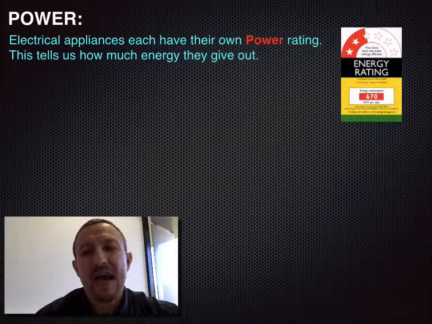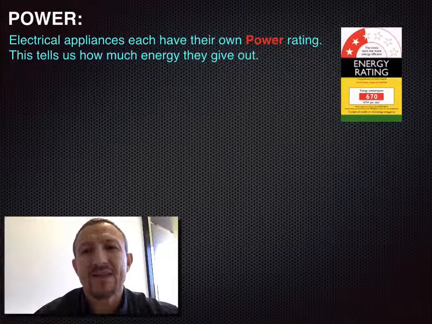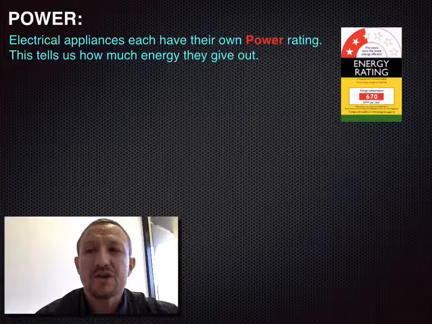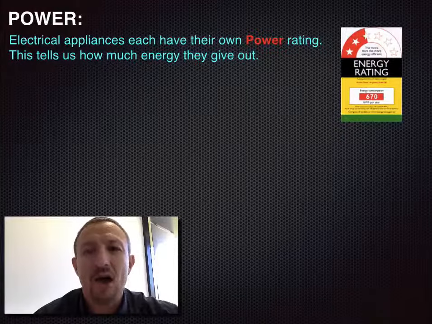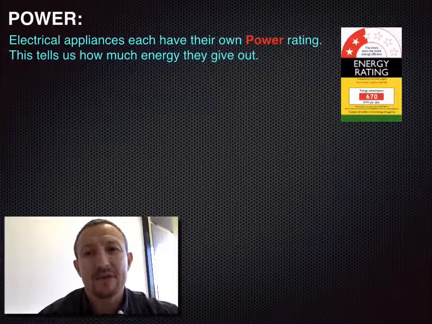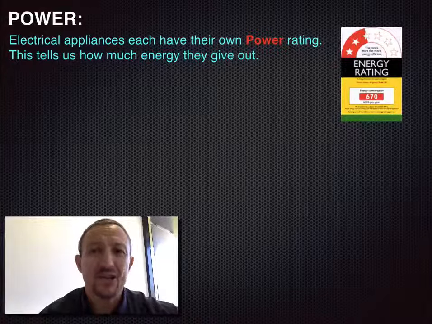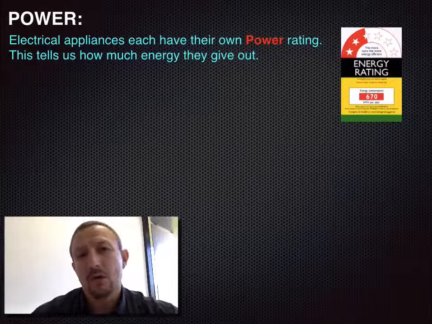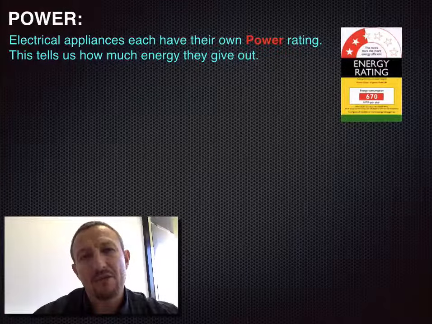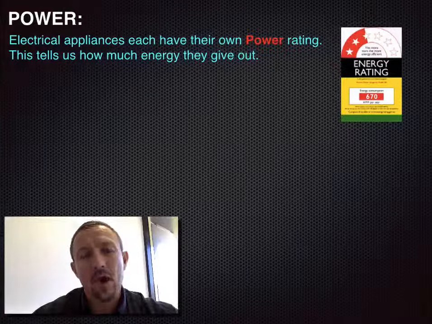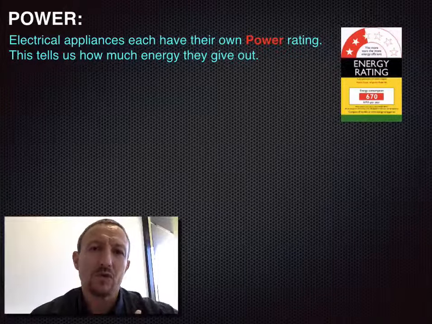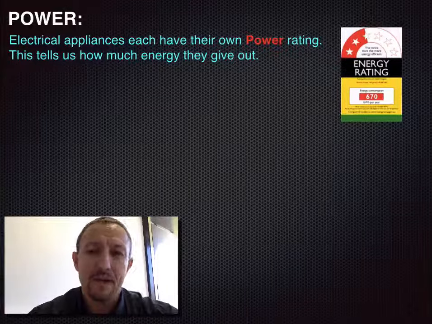Now often you'll see an appliance which will have an energy rating which is similar to the image that you can see on the right hand side here. It works on a star system, that basically the higher the stars, the more efficient the appliance is at delivering a certain amount of required energy. For example, you may see it on a fridge or on a washing machine or a dishwasher, and the higher the star rating, it'll mean that you'll get more available energy in the desired effect than you would with a lower class appliance.